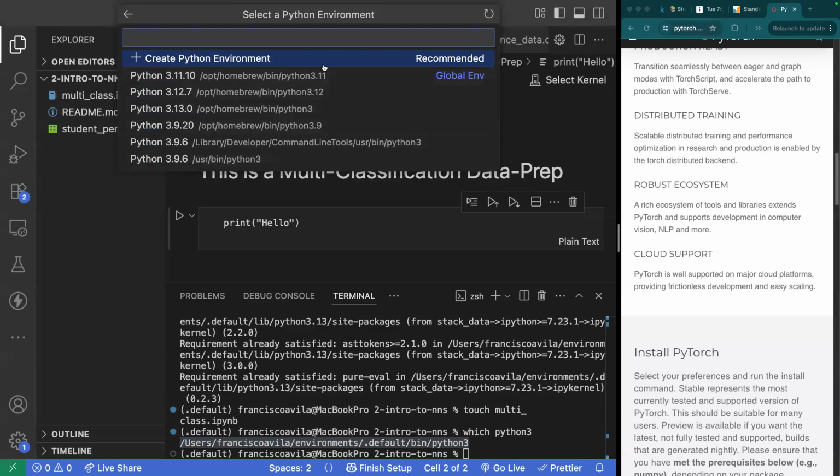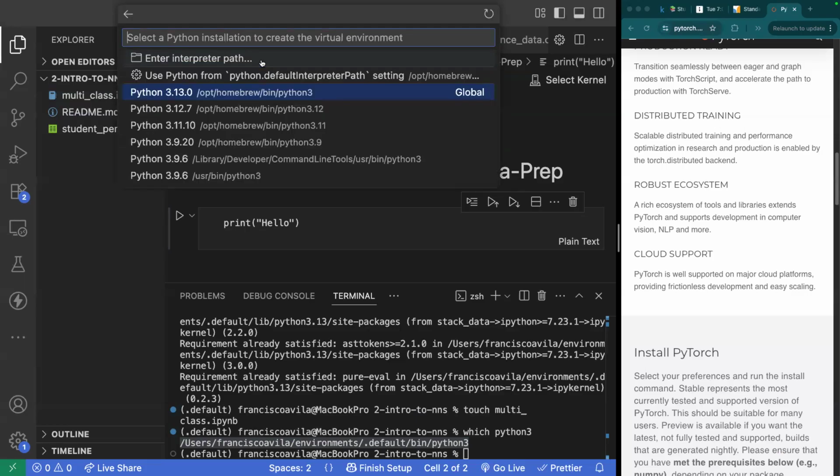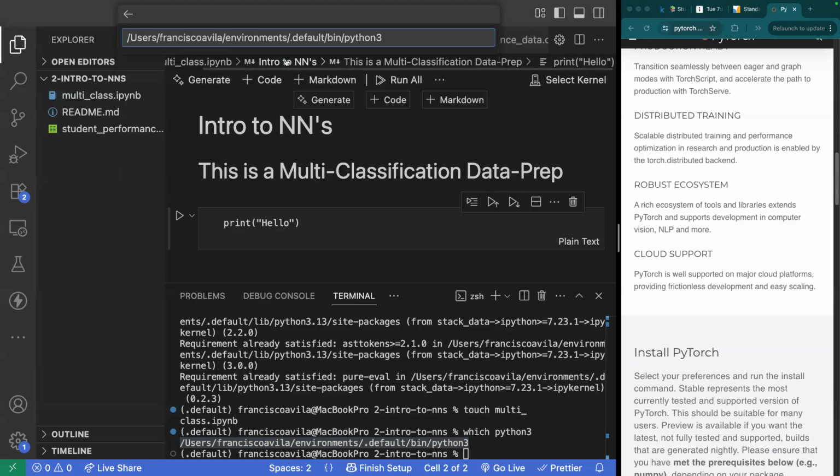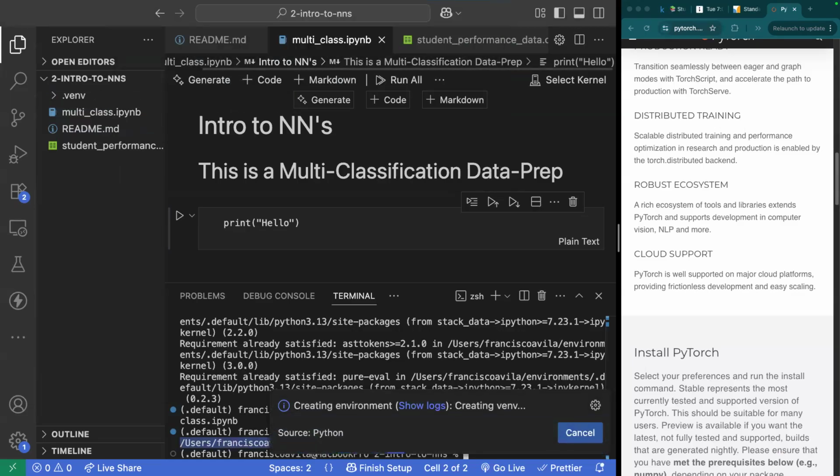Now, when I check this Python environments, it's giving me a couple of different options here. It doesn't seem like it's giving me the one that I have in my path. So instead, I'm going to create a Python environment, VENV, and there I'm going to enter interpreter path. Finally, I'll paste it and press enter.